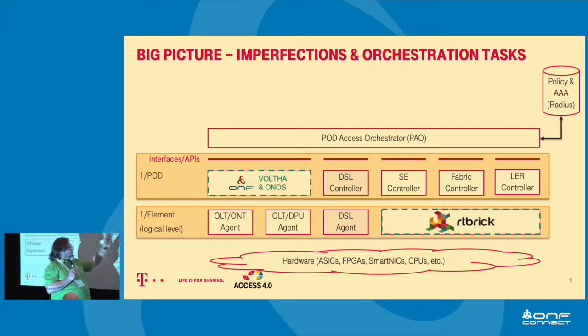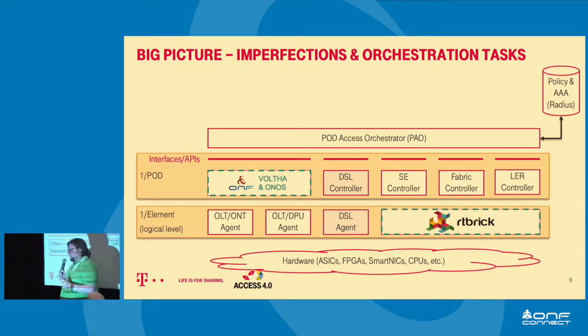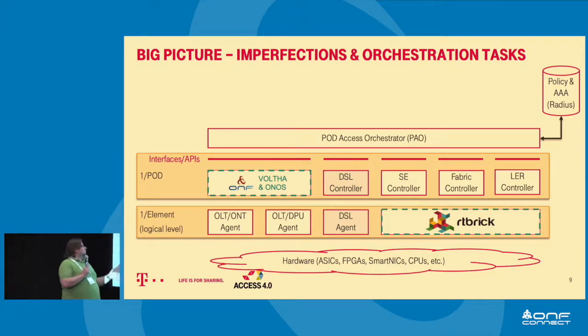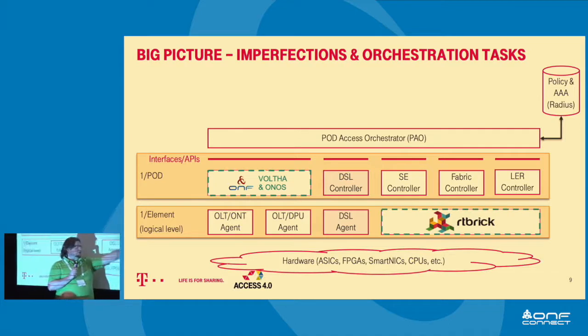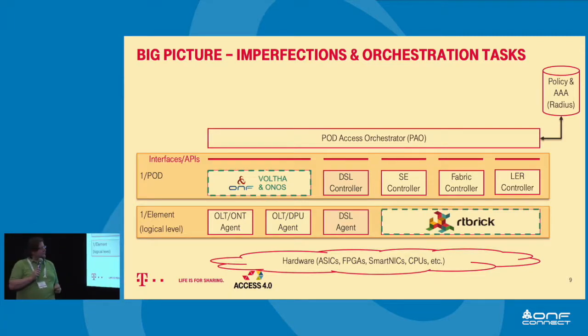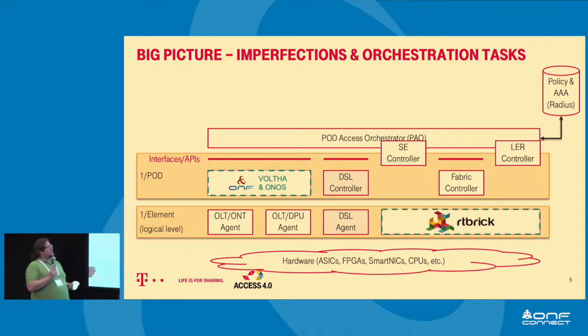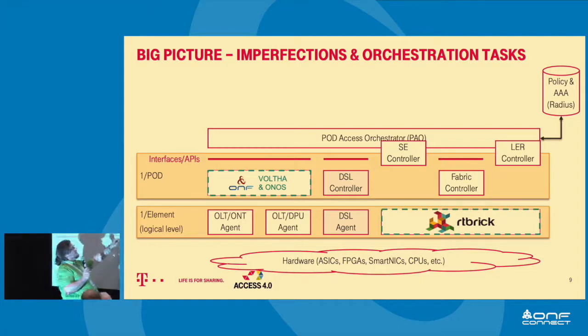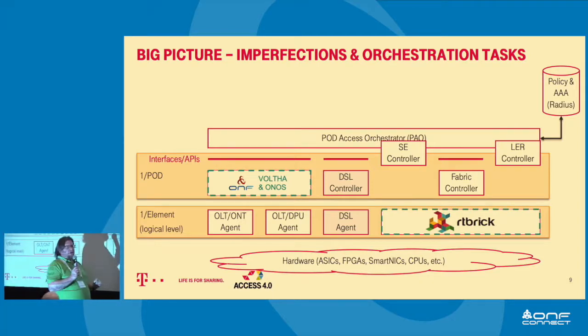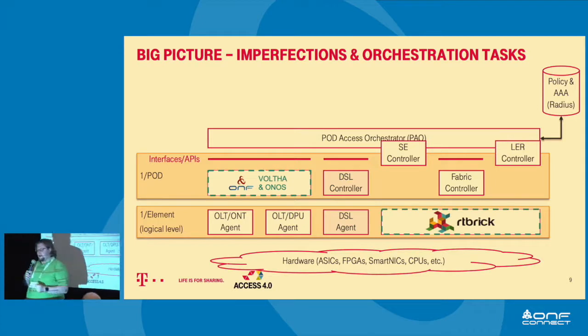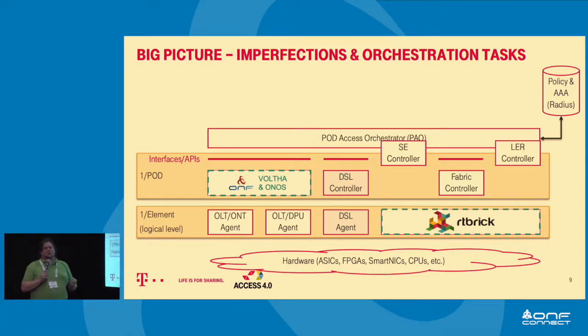And that brings us to the other thing. When we're looking at service edge fabric and label edge router functionality, this is what we're currently developing with our partner RT-Brick. RT-Brick will basically build the control plane for the devices itself, and we will have small pieces on top that make sure to control that. And this is actually how it will end up in the end. The point is, the LER controller we will probably directly integrate in the pod because it will be only configuration.